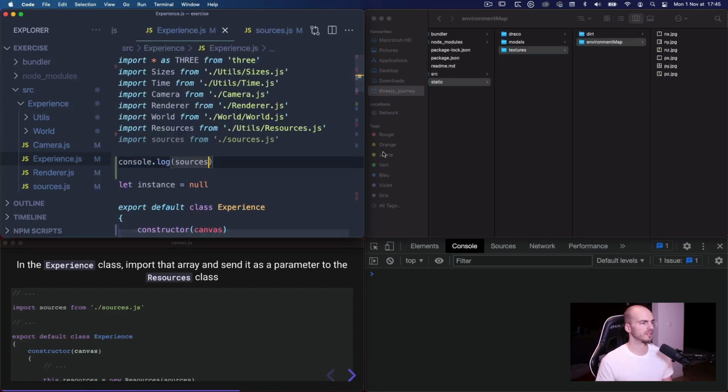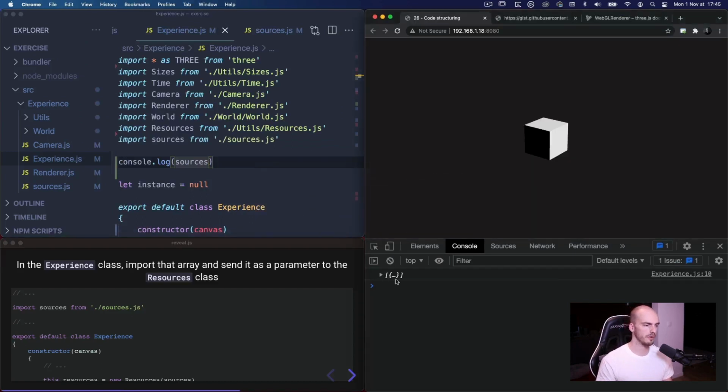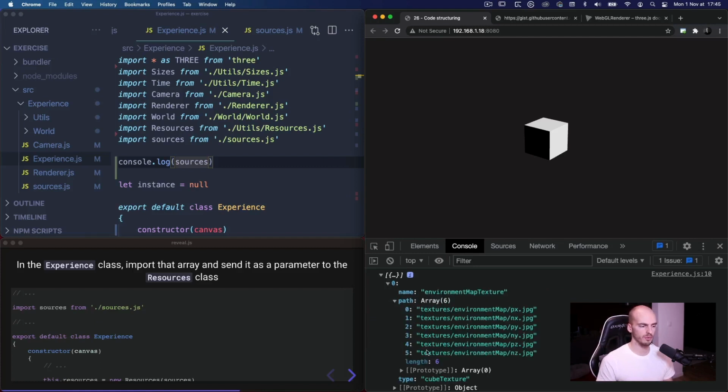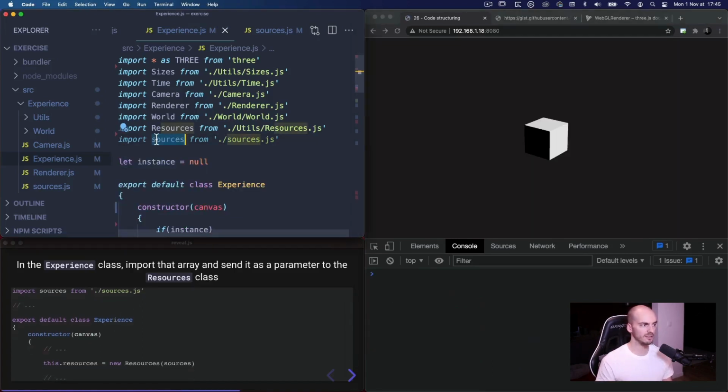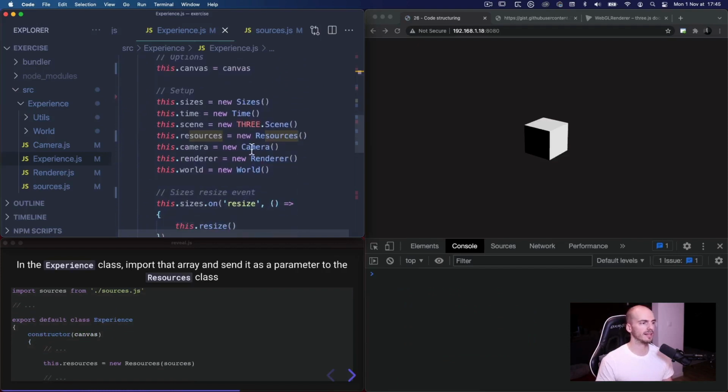You can log it to make sure that you didn't make any mistake. And as you can see, we have an array with one object inside. Currently, we will have more later, with the name we chose, the path to load, and the type, which is cubeTexture.